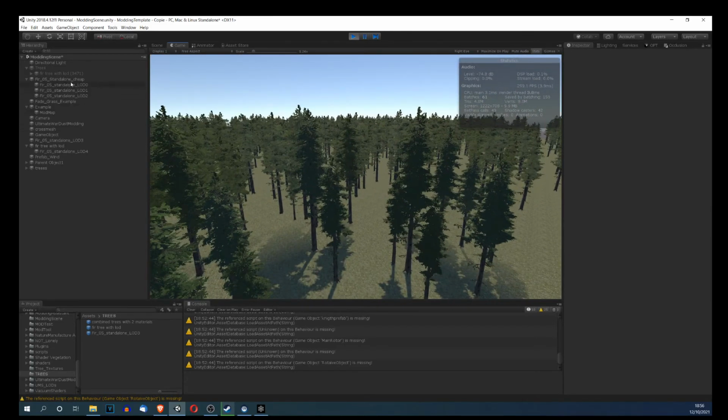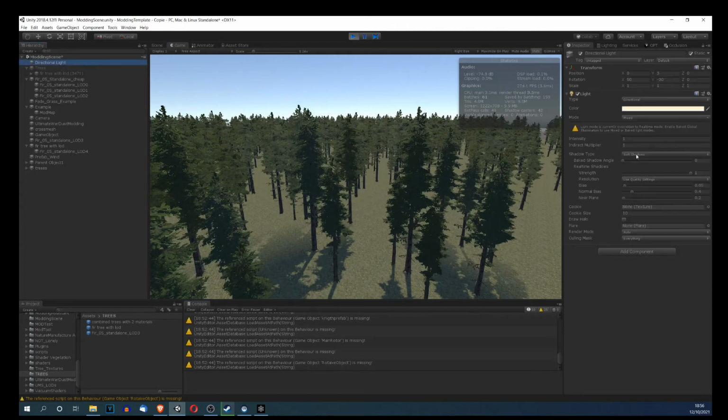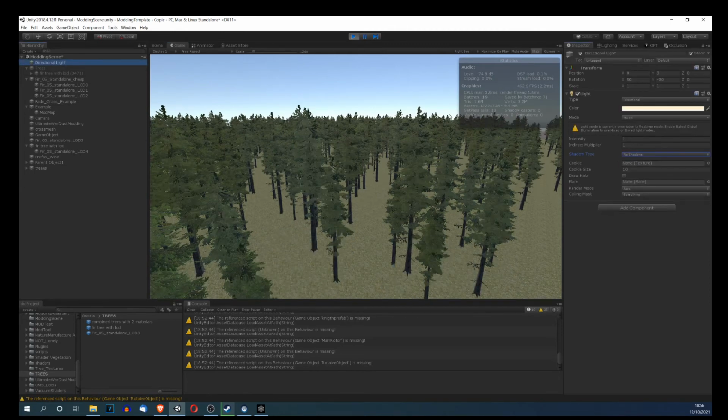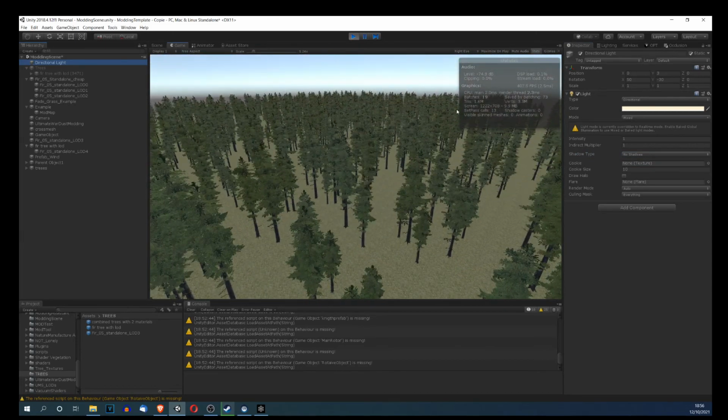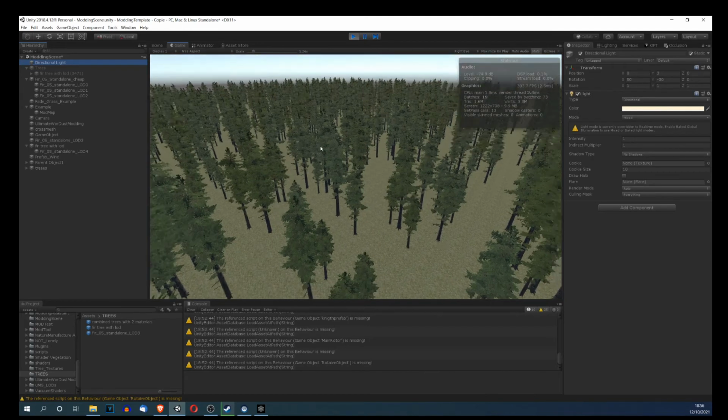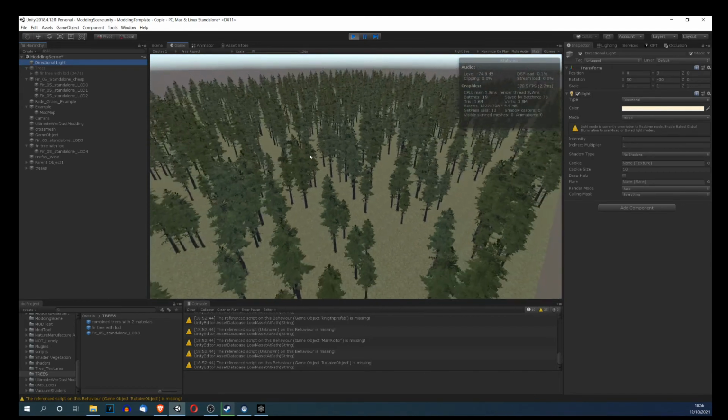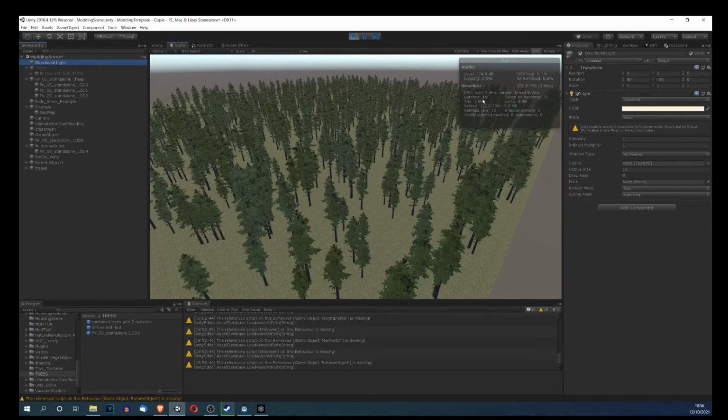But we have a lot of trees, so here we can only save by turning off the shadows. So yeah, combining, like you see the batches, is the best. If you have problems with the CPU, then do the combining.